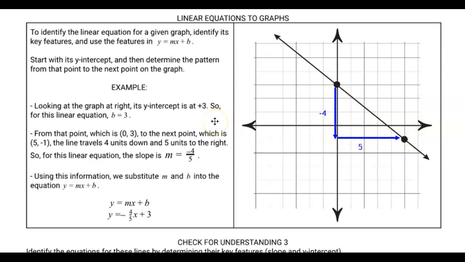Another way that you can do it is look at the points and say, well, from the y value of 3 to the y value of -1, I went down by 4, and then from 0 to 5, I went upwards by 5. We're going to be talking about that a little bit more extensively in the second linear equations lesson, which is linear equations 2. So you are able to figure out that the slope is -4 divided by 5. So what we do is we take m and b, substitute them into the equation, and for m we put in -4/5, and for b we put in 3.